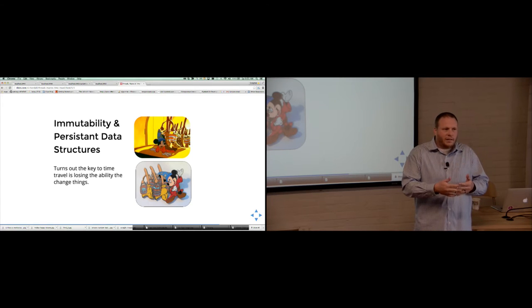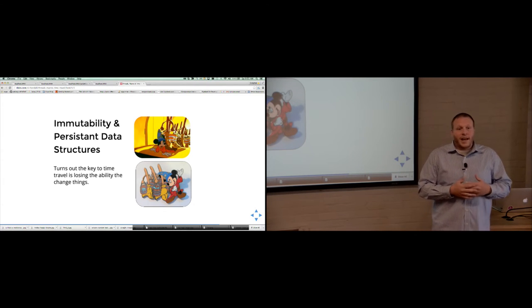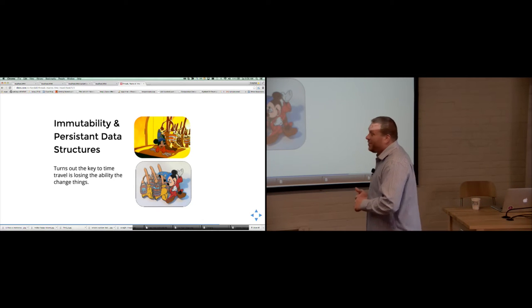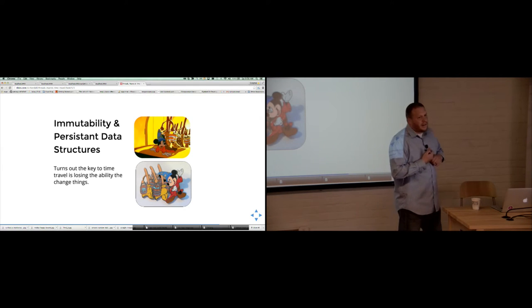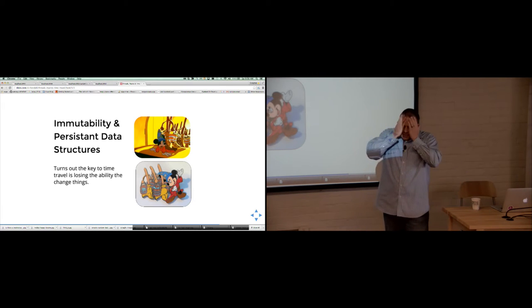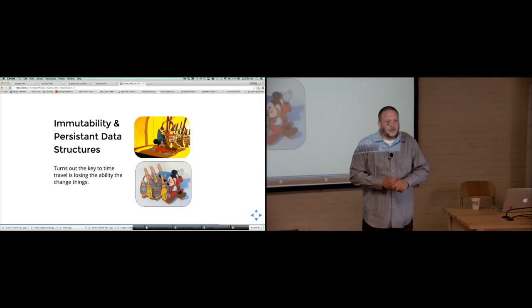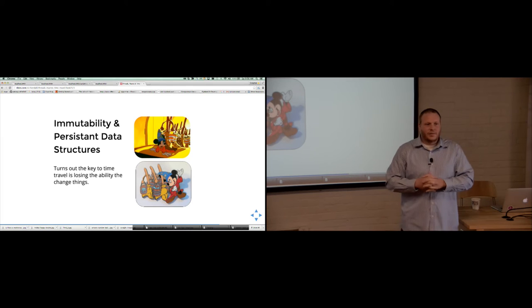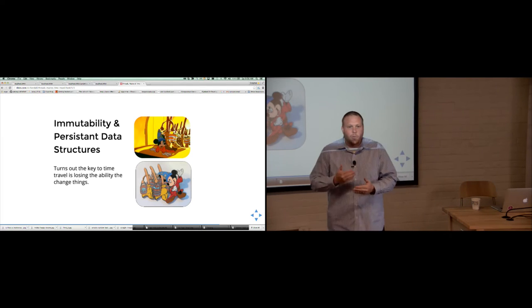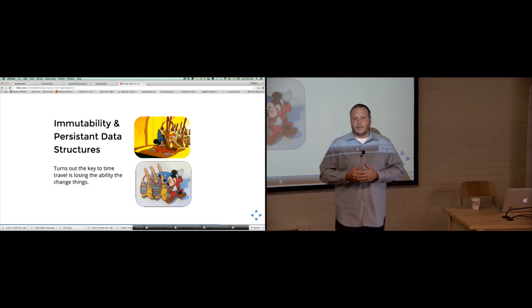And as long as you can keep that, you can get this really magical effect of being able to travel in time, and have dev tools that actually allow you to travel in time, which is the coolest part. Because how many here have ever tried to debug a program or a single page web app where you're deep into a component, you have a lot of things that go, and it errors. You don't know what happened. You don't know why it happened. But then you hit refresh and you can't reproduce it. What happened? This allows us to go back in time and say, what exactly changed for this thing to do this? What failed?